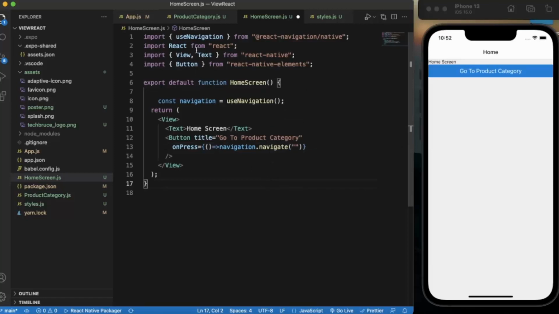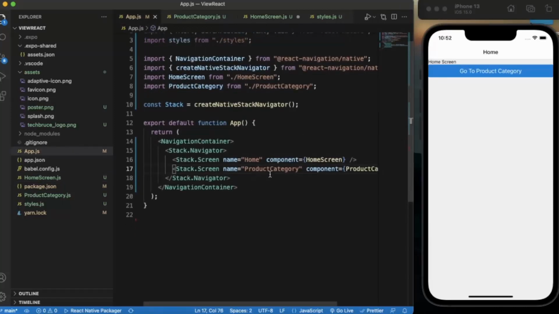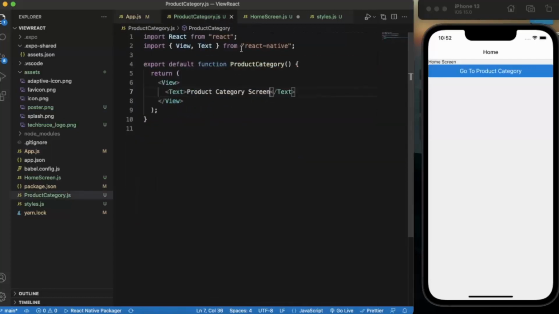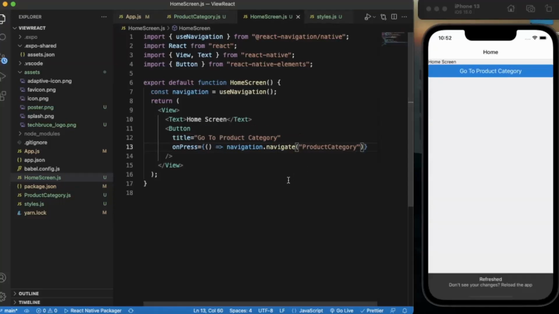Here we need to provide this screen name, and in this case that will be product category. Now let me just save this.